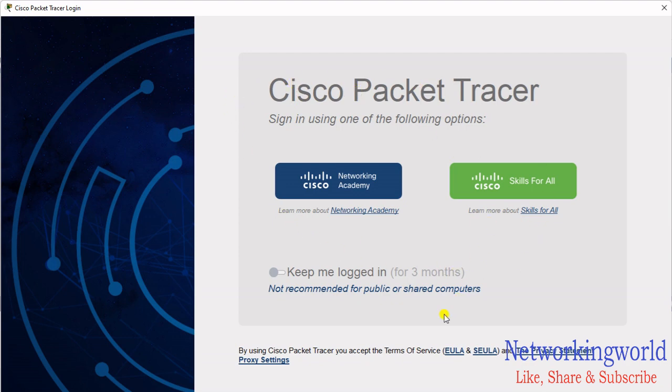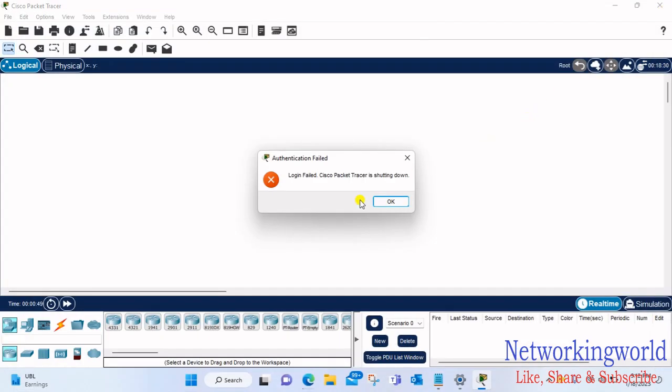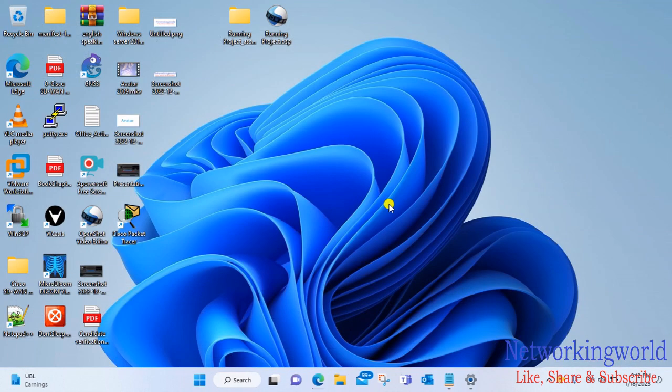If you don't have an account, you have to use this software offline, as it will ask for the credentials of your account. If you have your account, then it's good for you, else you can use it offline. I am going to use it offline for you. If I don't log in, it will automatically close.